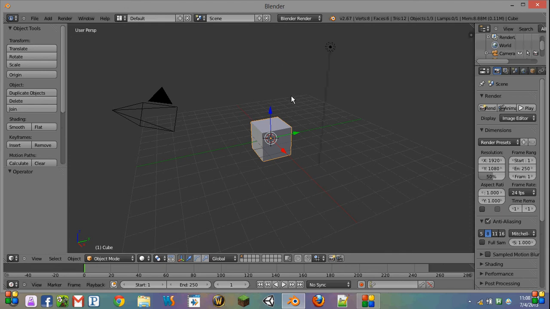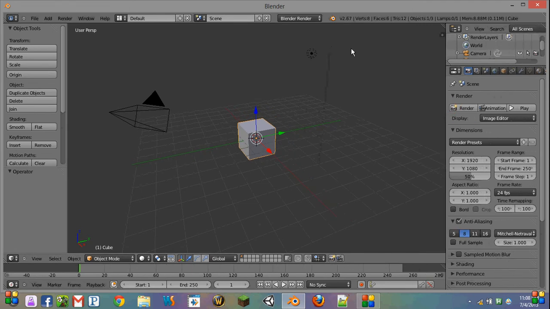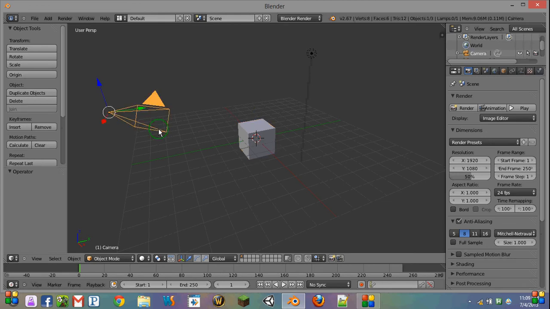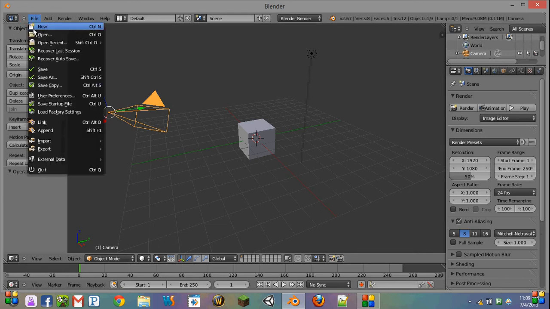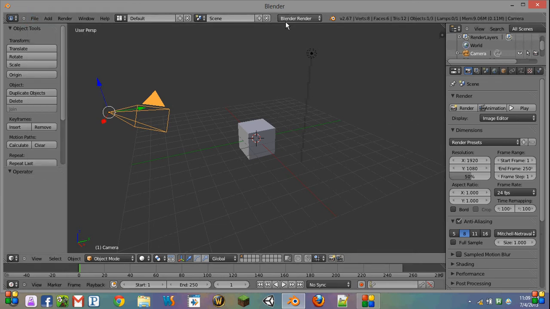In this video I'm going to be teaching about setting up a default scene for Blender. This is what it looks like when you load it up, at least in my version, and it doesn't really have much of what you probably want and what's going to be most productive for you. So in order to fix that, we're going to be changing some things in this scene to make it what we would like to start with every time we open up a new file in Blender by going File, New, or when you open Blender.